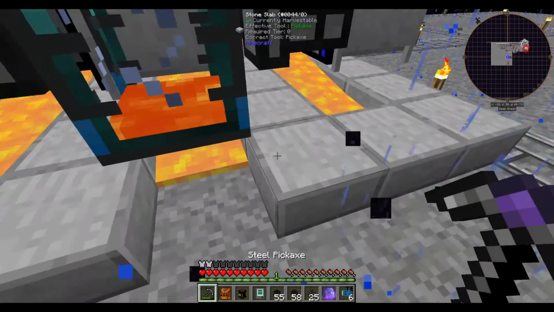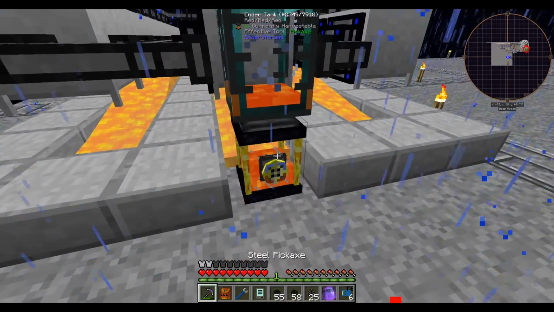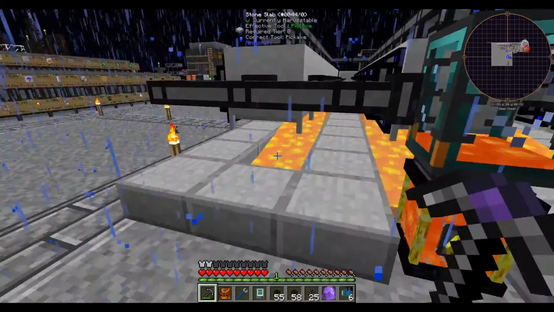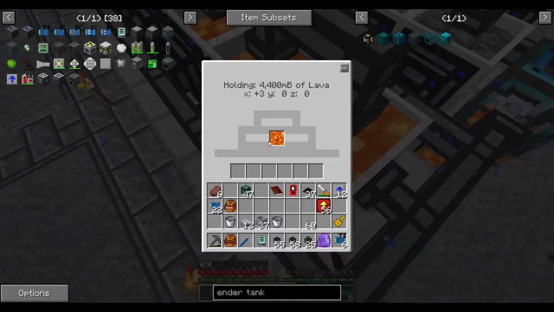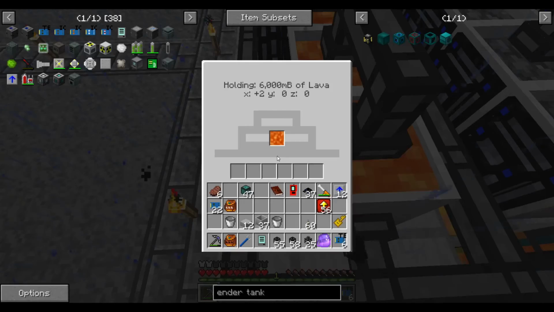Oh my god, they take forever to mine. Alright, set that there, and set you to auto output. Alright, so now if I need lava anywhere, I can just drop a triple red ender tank to have it. It's not an infinite amount of lava, but it is a pretty large amount of lava, so why are you failing to find the tank?